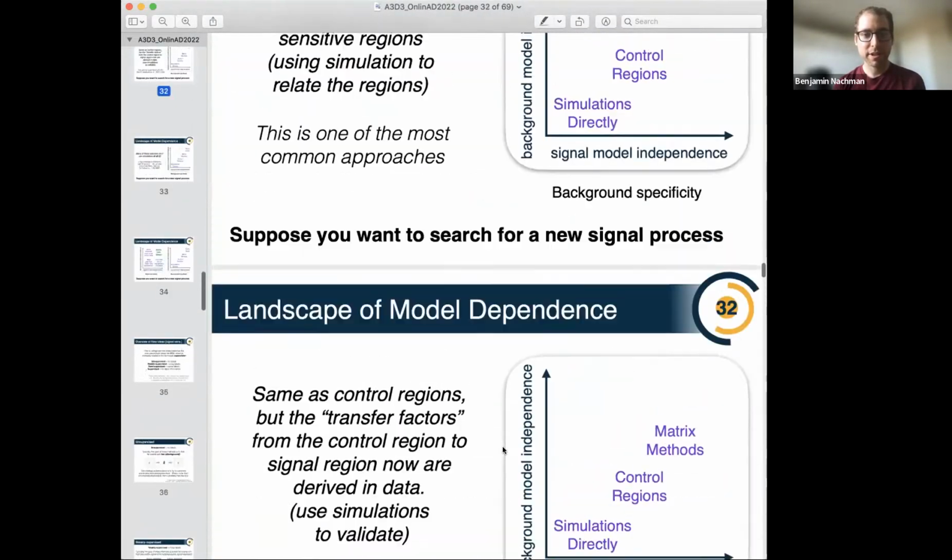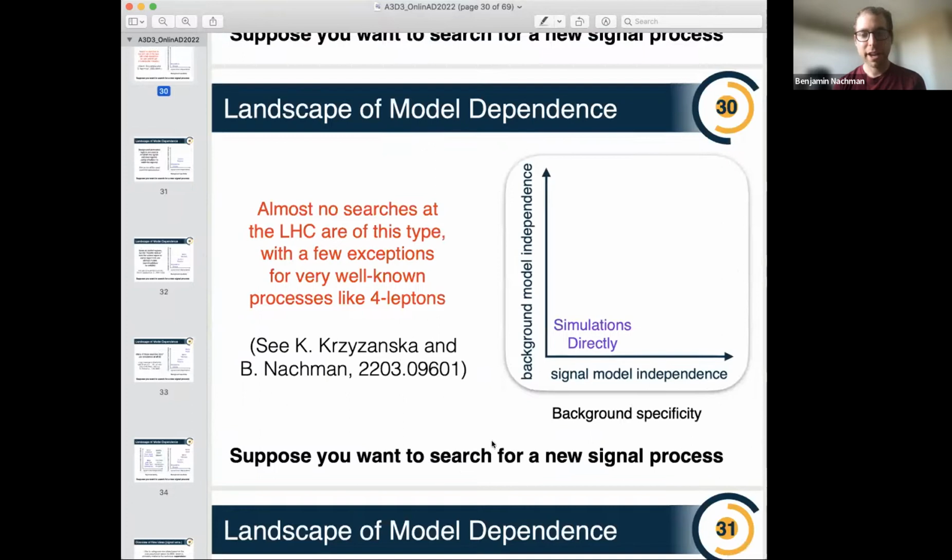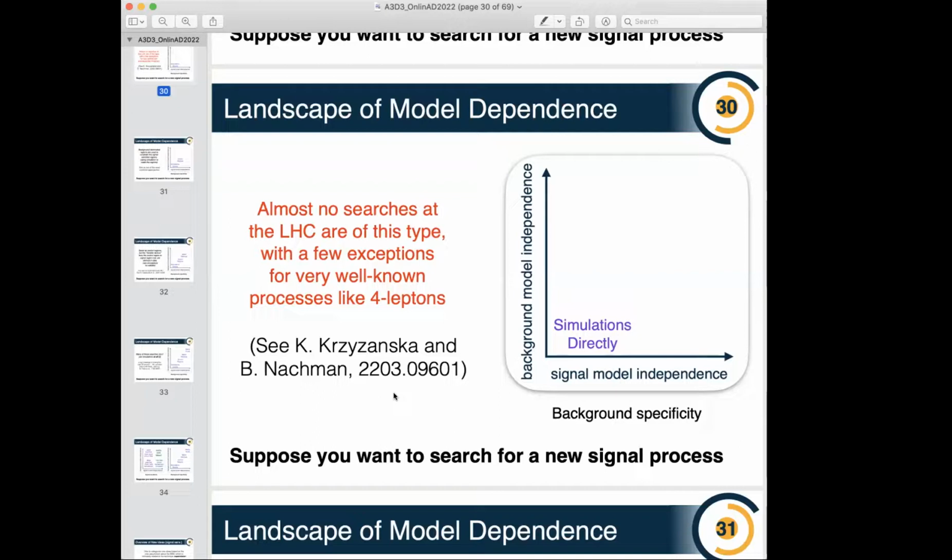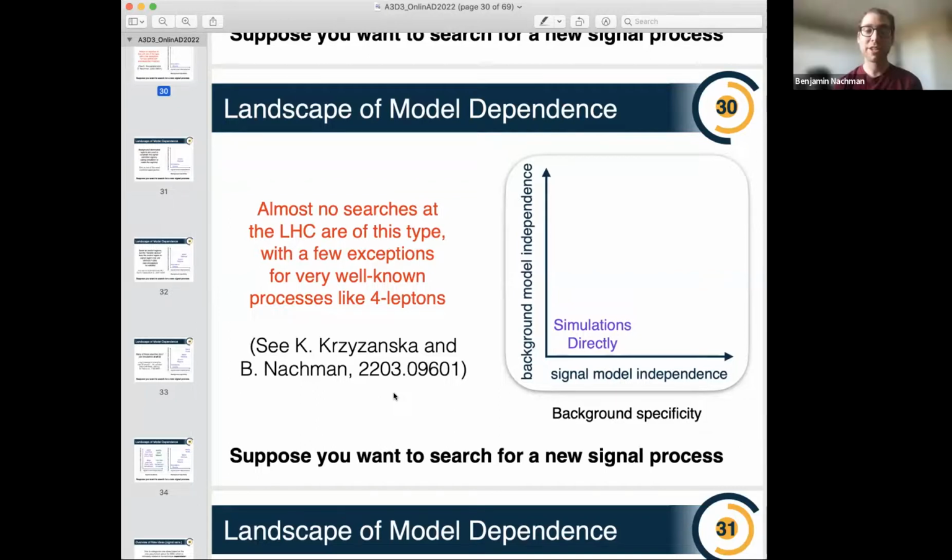So let me just go up to an example here. I have studied this a little bit. This is a paper where we looked at a specific example where the background simulation is very well known. So let's say 4 leptons. This is also a place where people do EFT analysis, right? You can also look for resonant signals in this final state, but you can look for non-resonant things also. And here, the strategy of trying to classify or distinguish data from background-only simulation actually works pretty well.